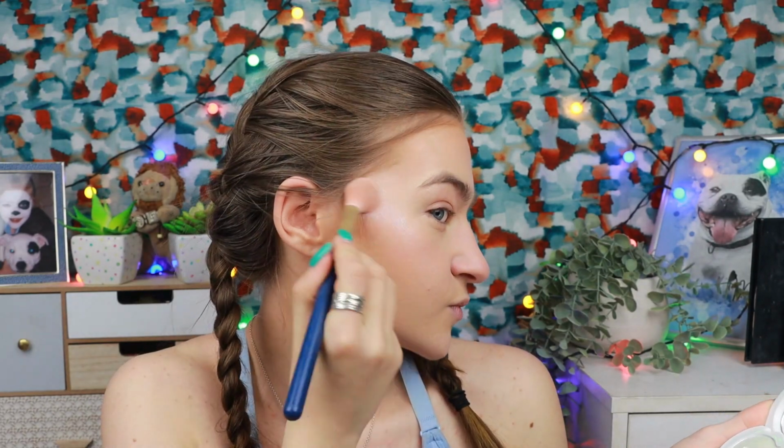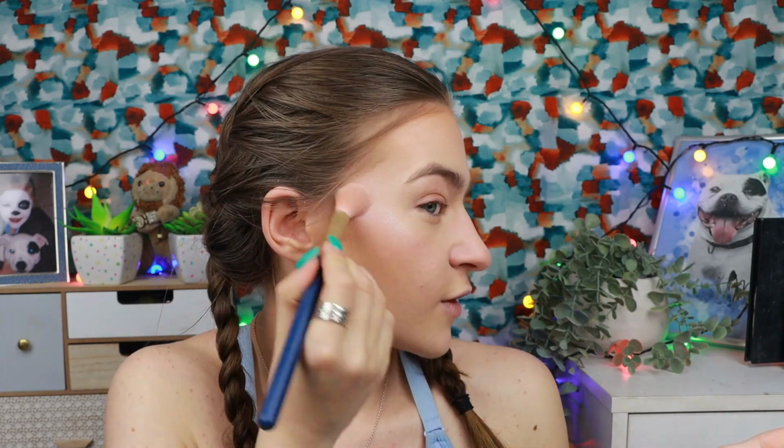This is very, very thick, so I don't know how it's going to work with a brush, but I'm just going to use my normal highlight brush and go for it. Okay, it's giving a little bit of a hint of blue. I am popping this over a cream though, so maybe it won't work as well. Okay, you definitely can't see the magic of this just with it on the cheeks. I'm going to try with a finger. And I'm just going to start tapping it.